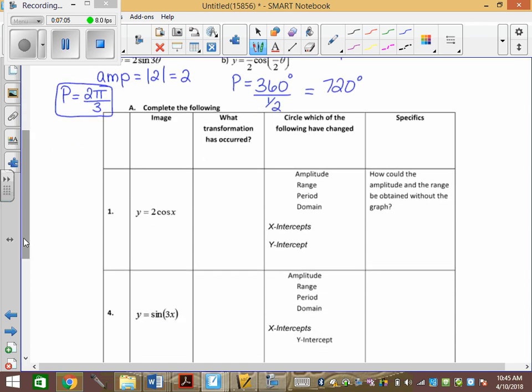Okay. So what transformations occurred? Who cares if it says cos or sine or tan in there? Don't let that throw you off. You know A is a vertical stretch and reflection in the x-axis. You know B is a horizontal stretch and reflection in the y-axis. You know C is a horizontal translation. You know D is your vertical translation, right? That has not changed. It doesn't matter what unit we're in. Those stay the same.